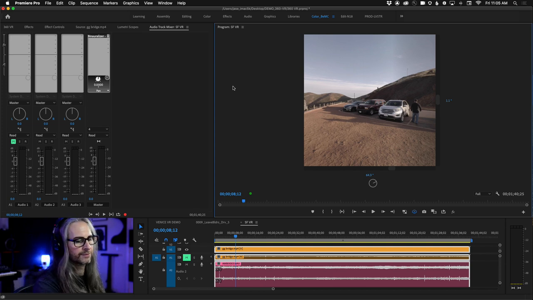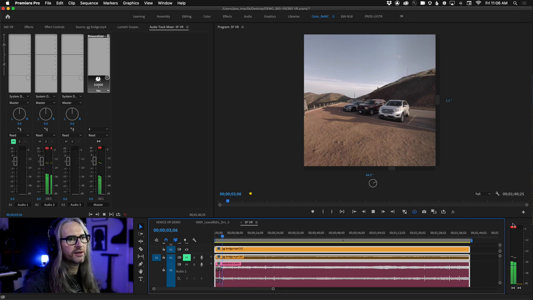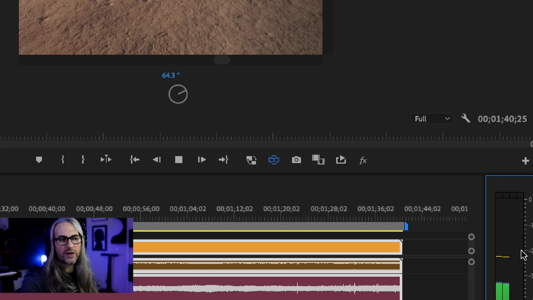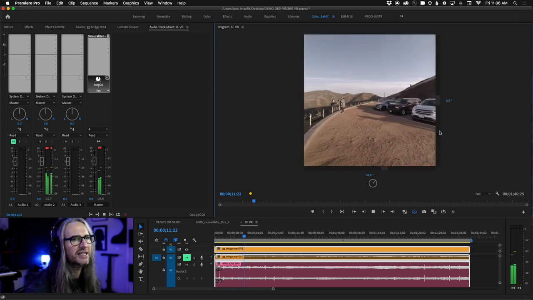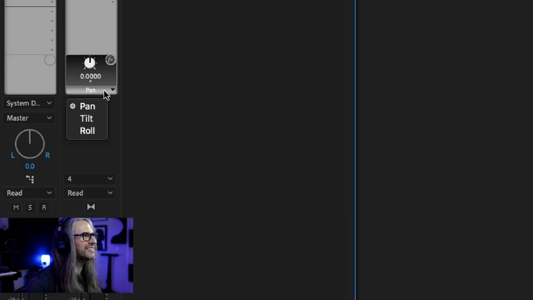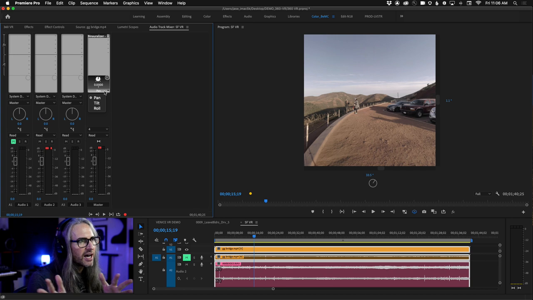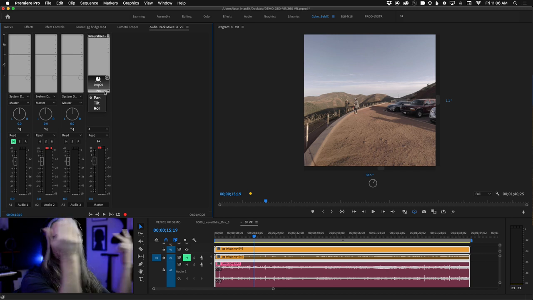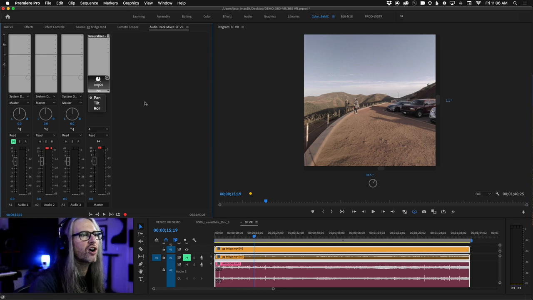All right. Okay. So when you have the binauralizer on, I'm just gonna play this back. Now this is nothing special, it's just ambient sound, right? First of all, you see that it's showing audio on 2 meters, and that's by design, okay? That's meant to be that way, all right? Now, what happens in here is that if you need to make a global adjustment to the pan, tilt, or roll, all right? So maybe you had the microphone backwards, so the audio is flipped and you need to rotate it around itself based on the starting position of your video.